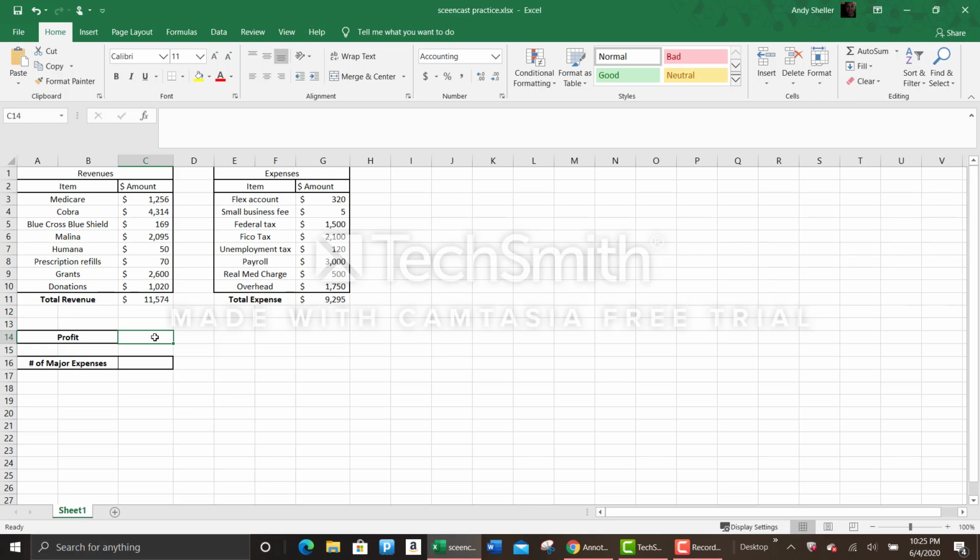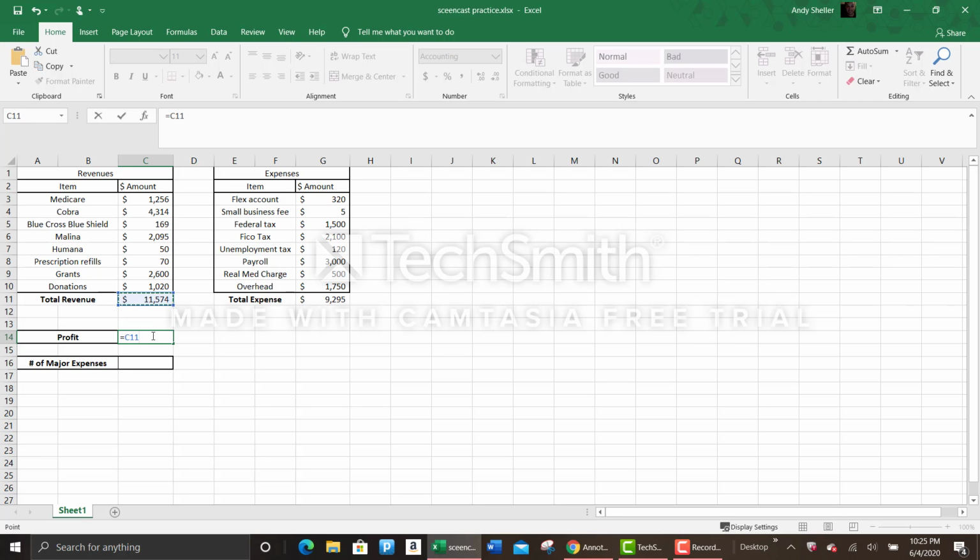The next thing we're going to do is figure out the profit. Profit equals total revenue minus total expenses. So what we'll do is click on the cell we want the total to populate into, and to tell the Microsoft Excel program that you want to use an equation, you'll hit equals, and then we want total revenue minus total expenses, so we will hit control, then click.